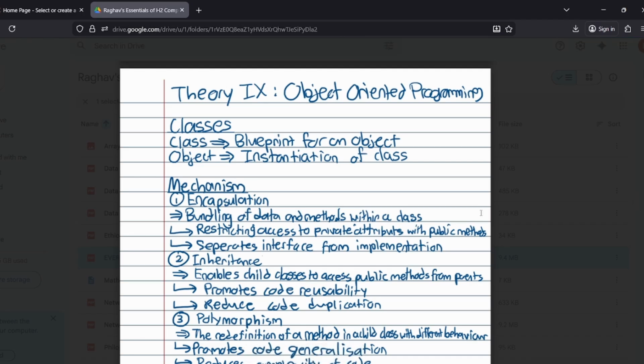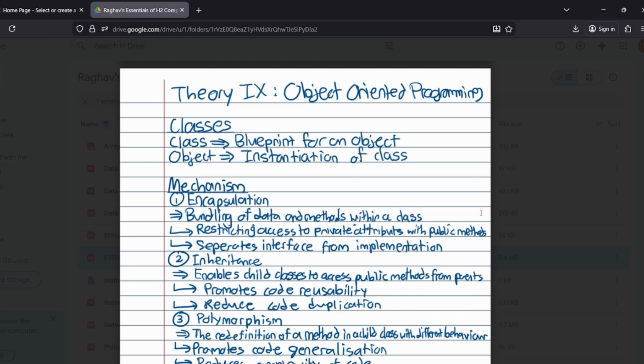Okay, here's where stuff gets a bit more confusing, because from this point onwards, the notes are going to get really dense. First, you have classes. Classes are blueprints for an object. Blueprints, okay? They're not actual objects. If I have a class, you can think of it as a sketch on a piece of paper. It tells you how to build an object. It helps you build the object, but it is not the object. The object is an instantiation of the class. So if I have a blueprint to help me build a Lego set, I can't call the blueprint a Lego set.